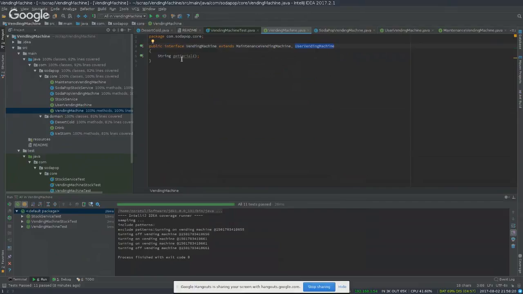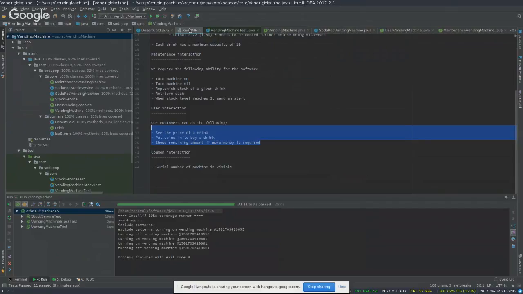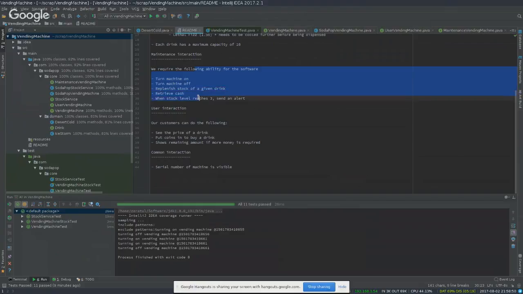Actually, you know what? I've done this a bit incorrectly. I mean, this works also, but there's actually a better way to do this. The other way to do this, bear with me, is to turn this the other way around. We're going to break up our contracts, because if you look at the README, there are two distinct ways a person can interact. If you're a technician, you're going to be interacting in this way. If you're a client, a customer, you're going to be interacting in this way. But if you're both, you should also be able to have this.